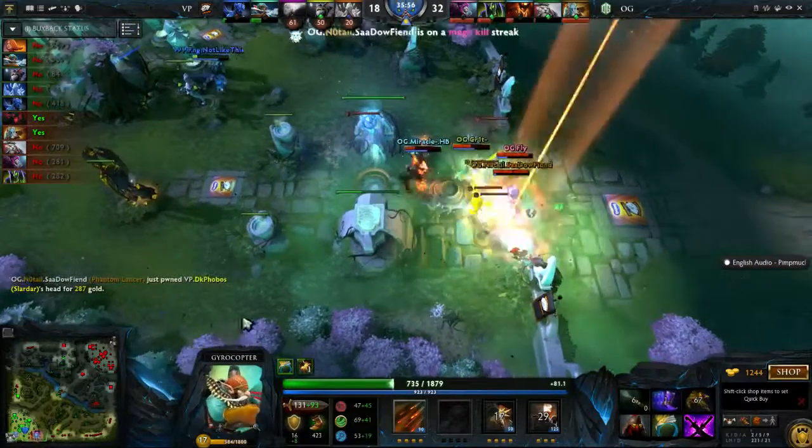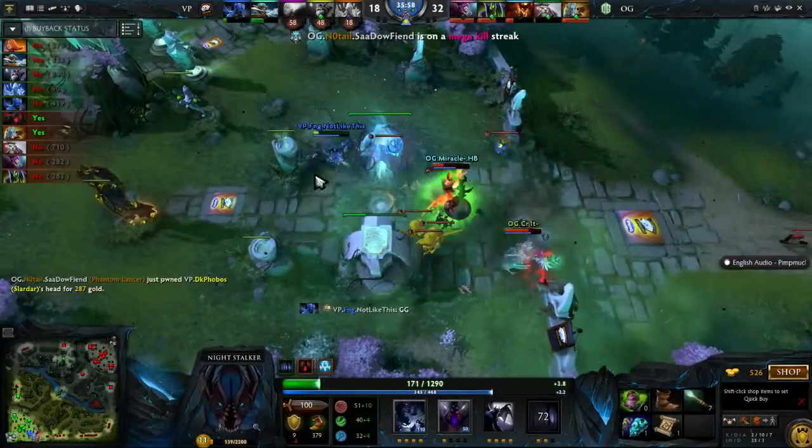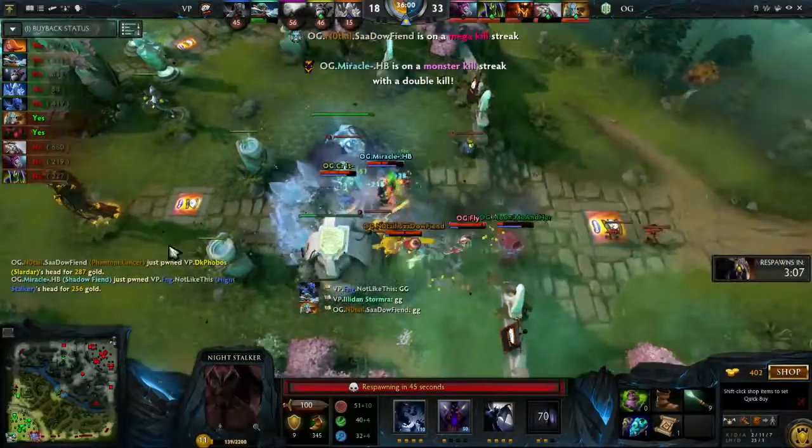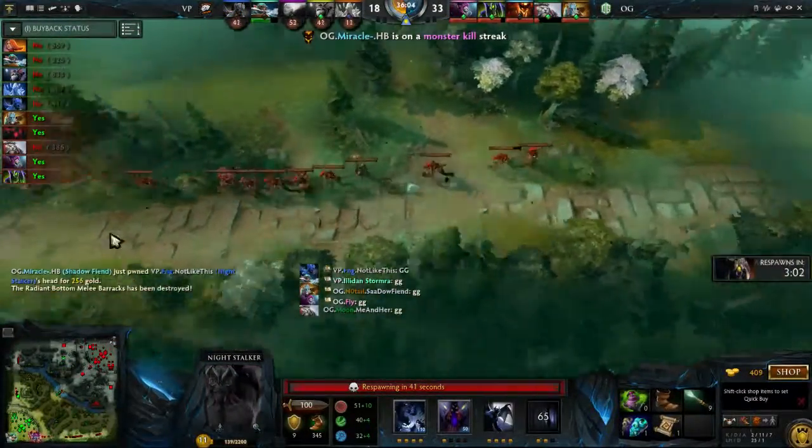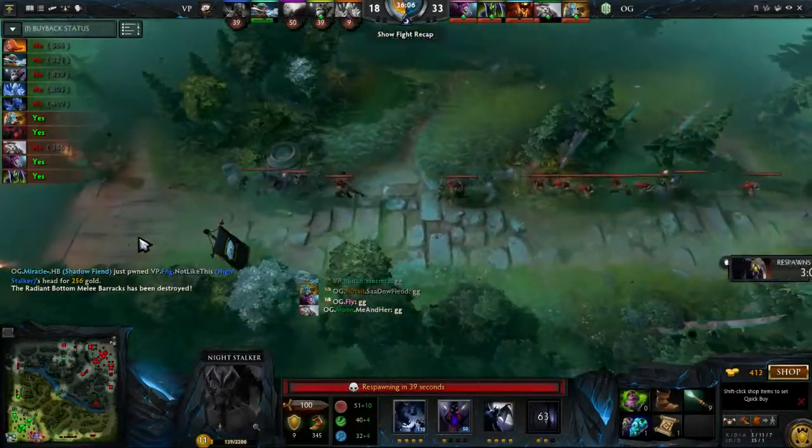He wants to find Moon. Will he be able to get it? Oh, he doesn't get him. He just can't kill Moon, and that's a GG. Moon just playing with the side of VP, and OG take game 1, 33 to 18.